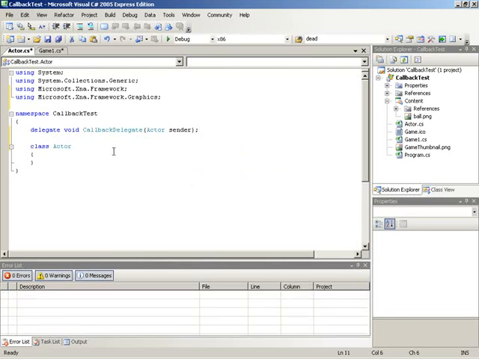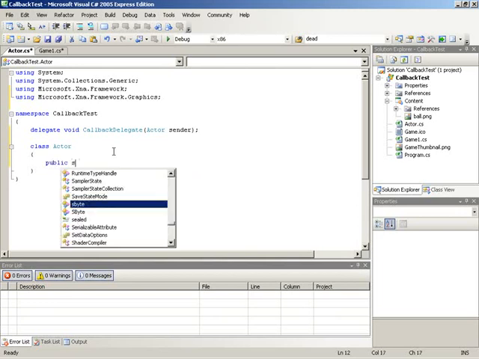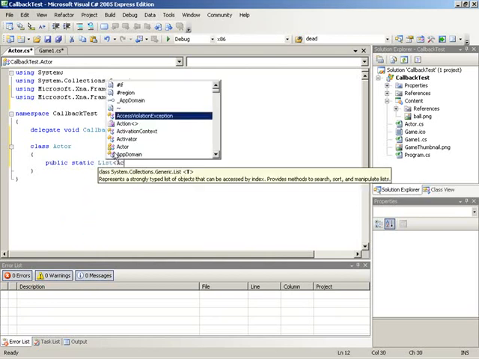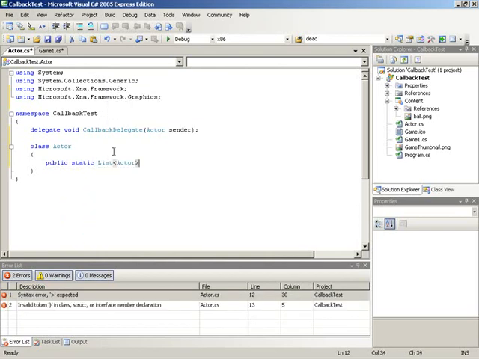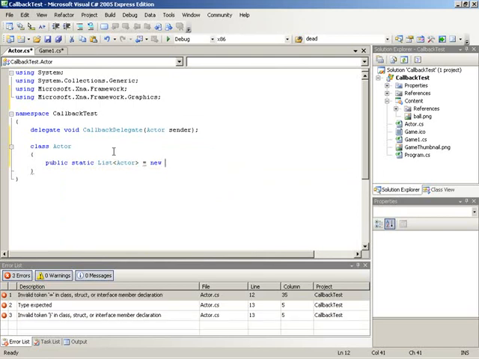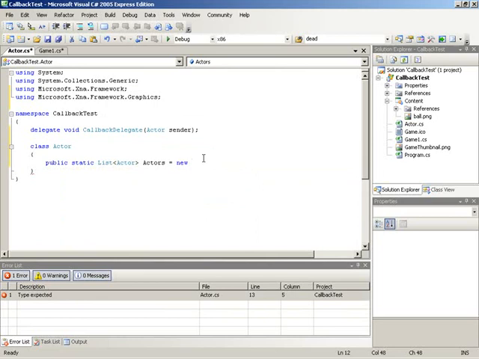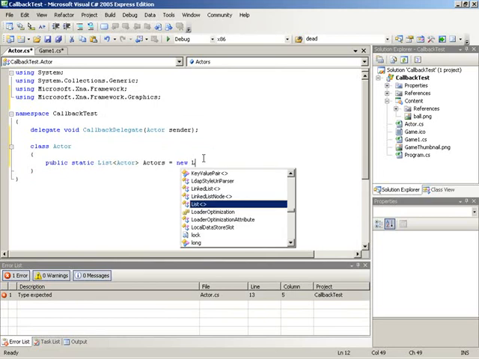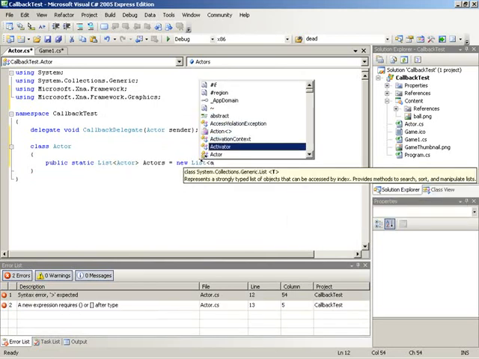So now when we get down to the actual actor class, let's define the fields that we're going to use within it. As we've used in past examples, I'm going to have the actor class contain a static list which auto-manages the list of all actors in existence. So we'll begin with a public static list of type actor. I'll instantiate it right off the bat, and that way I don't have to use a static constructor. I suppose it would also be a good thing to name the list itself. We're going to refer to this as actors, so the field name will be actors, and we can move on to the instantiation where we say that it is a new list of type actor.